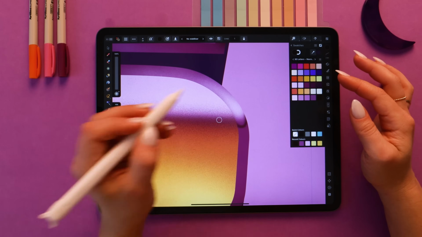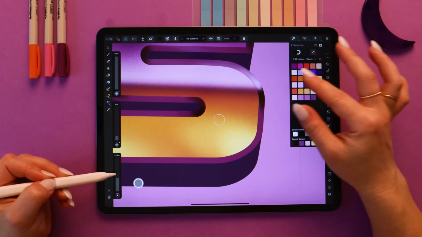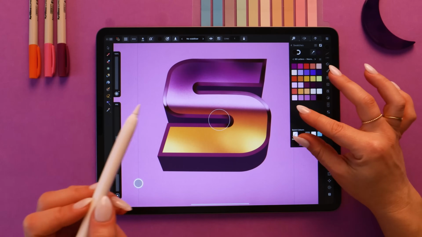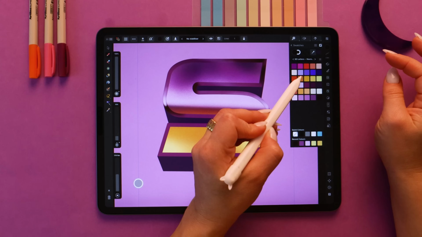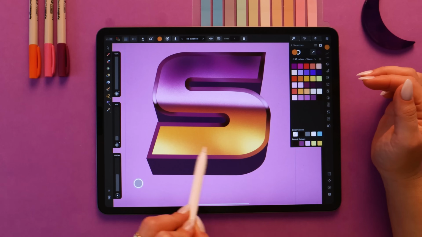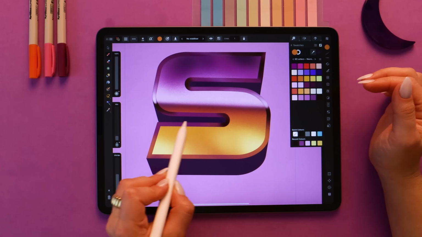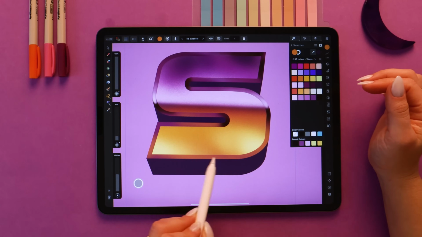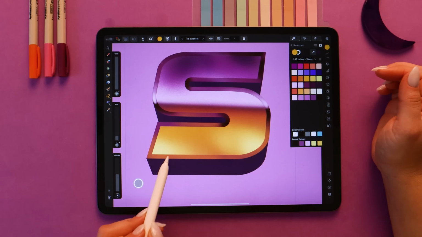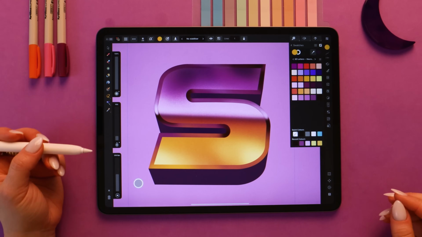So it's a lot of back and forth between different sizes, different colors. I think it doesn't have to be perfect. It really doesn't matter if it's not a perfect gradient. Okay, so I'm moving on to orange now. Adding some orange at the bottom. And some yellow even. Cool. I think this is looking pretty good.